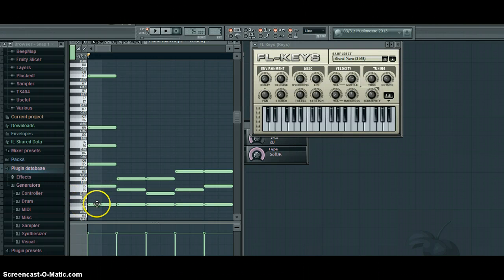So this is basically a power chord, your circle of fifths. So C to F, that's a power chord. That's your C power chord. D to G, that's a D power chord. E to A, that's an E power chord. F to B, that's an F power chord. And so on, so on.